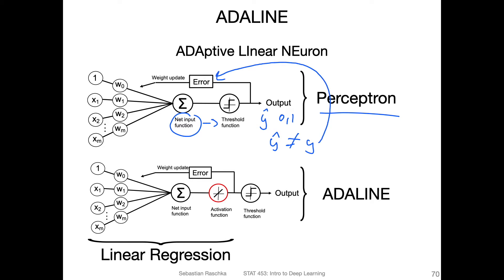The error difference between the two is used to update the weights. We update the weights, which then will change the decision boundary to make the prediction correct. That is how the perceptron works.